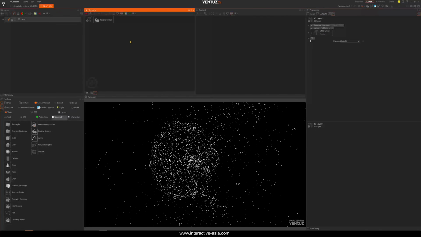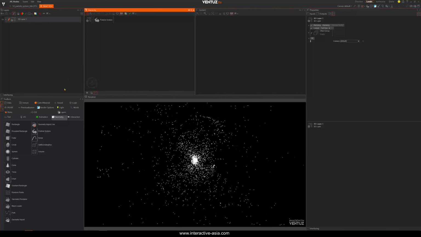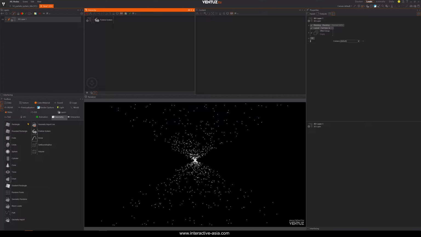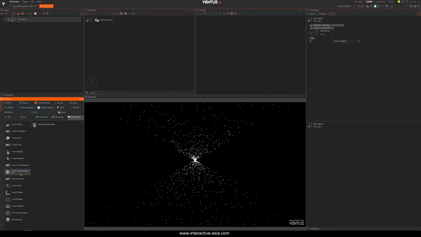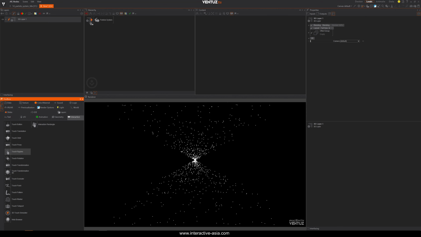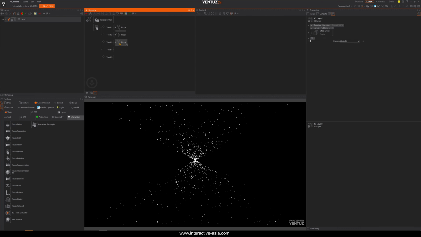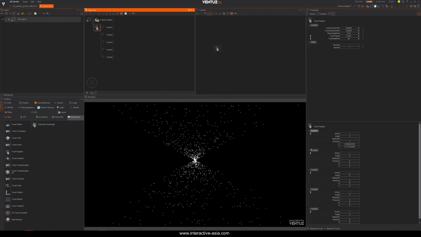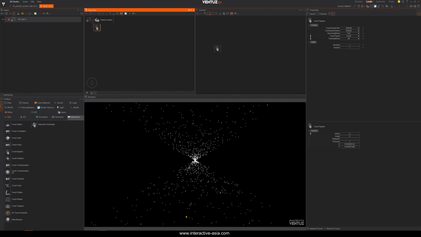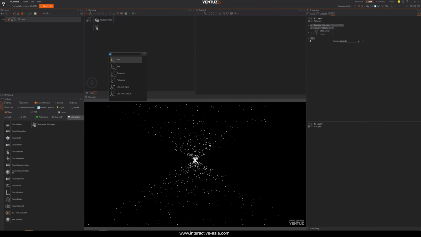So if I add, for example, an interactive node, I don't cover that here now, but I simply add it. And with that interactive node, I just want to get the position of my mouse. So I go to interaction and take our touchable node, put it here, and delete all of these. I just want to have the position of one. Let's remove this one. And now we have the position of exactly one touch here.